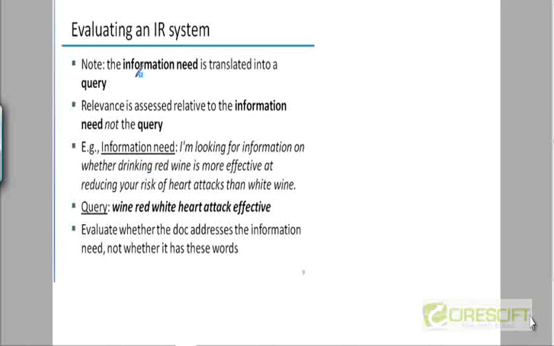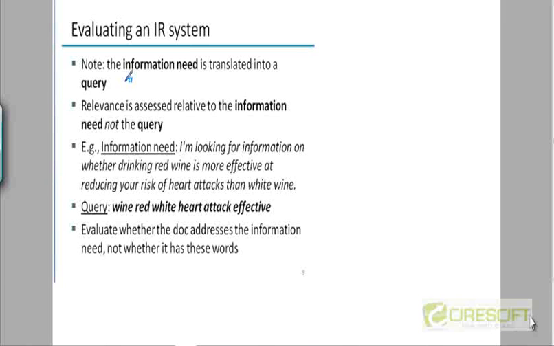And as I was saying, the relevance that you would be evaluating should be with respect to the information need. But the problem is that you don't know what the information need of the user could be by just looking at the query. For example, if somebody is searching for Python, just from the query itself, you can't tell whether the person was searching for information about the Python programming language or about a particular kind of snake or other possible meanings that Python could have.